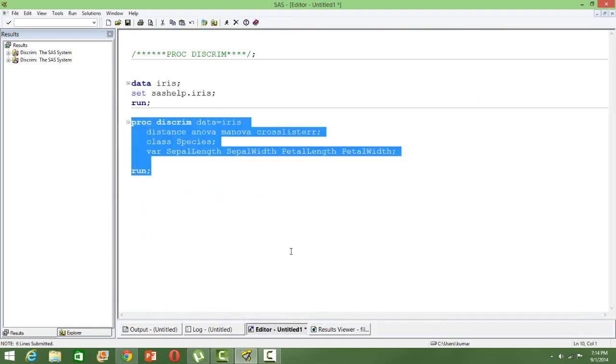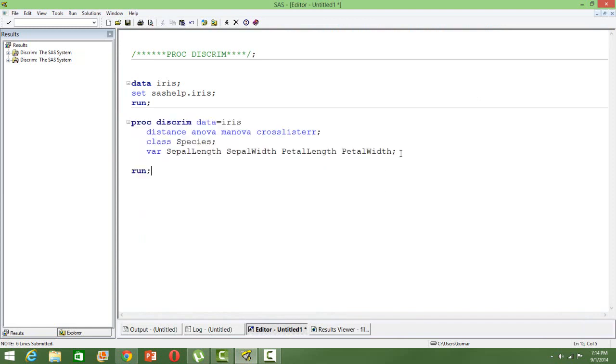But the interesting thing about discriminant analysis is that for the independent variables, in the var statement, you can only use continuous variables, not dummy variables or any ordinal or nominal variables. So that's one difference between logistic regression, or ordinal logistic regression, and discriminant analysis.